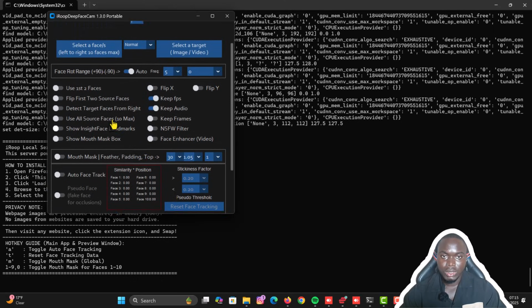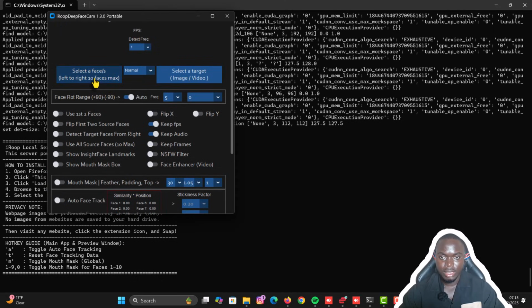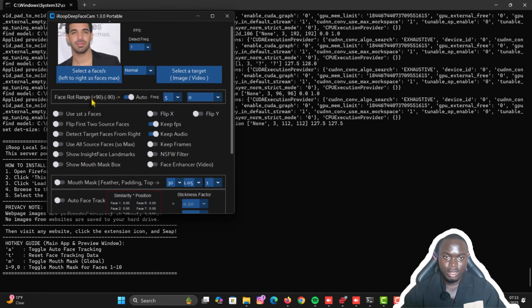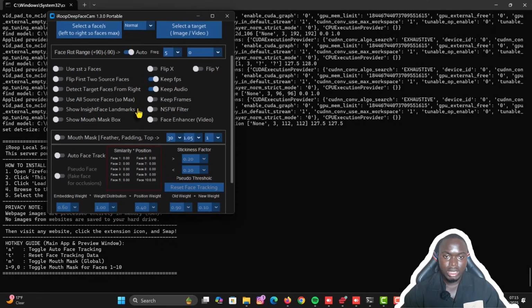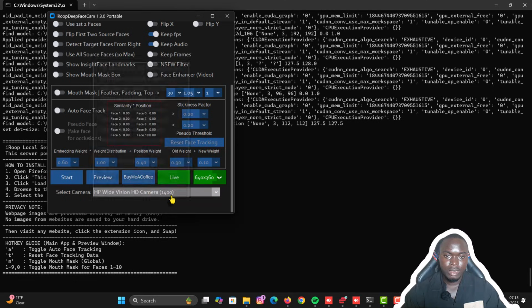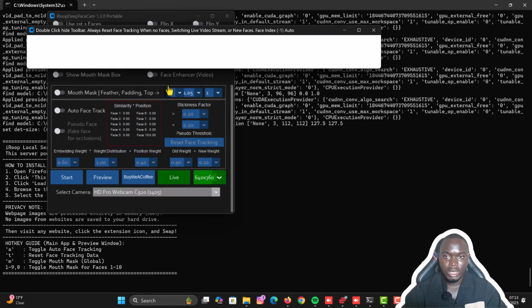Okay, so quickly I'm going to select a photo here and we'll test run it and see that everything works fine. Okay, all right, so now this is the fine boy that I always use. So I'll scroll down here and select my camera. I'm selecting my camera and then I'll hit live and wait.